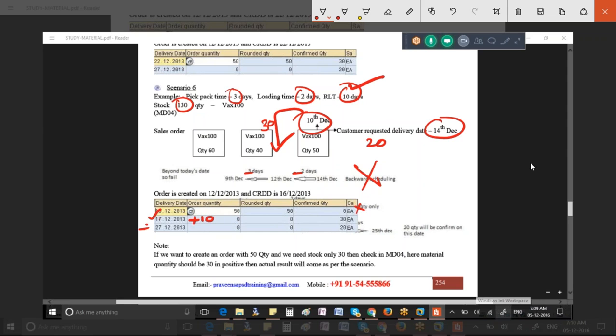The system is giving 27 for the rest of 20 quantity. So 20 quantity can be delivered only on 27th, in my case where the calendar is activated. Okay, so this is how the system behaves if quantities are not available, and you can see this many line items.